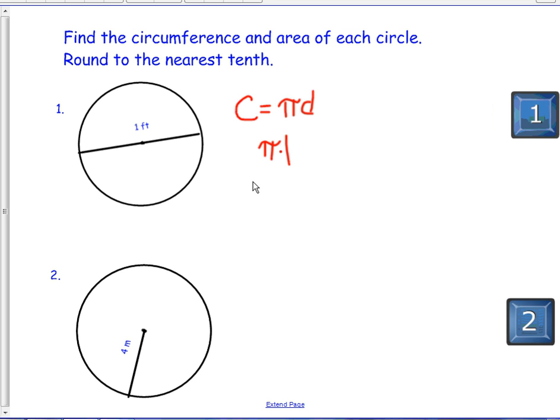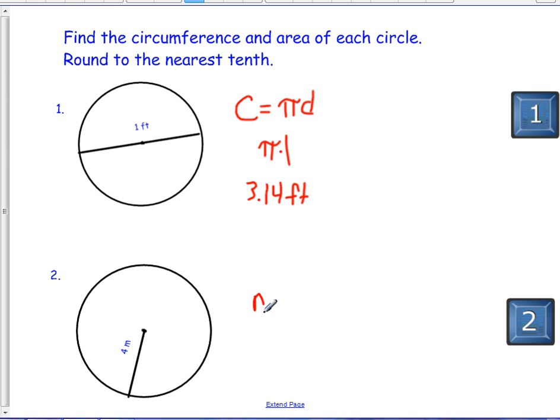Okay? They stuck with the measurement on the circle. So we could say it is, we're going to be more exact, 3.14 feet. And because it's the circumference, it's just feet. Okay? Because we're just finding the perimeter of the circle. Alright, now in the second circle we're going to do the area.